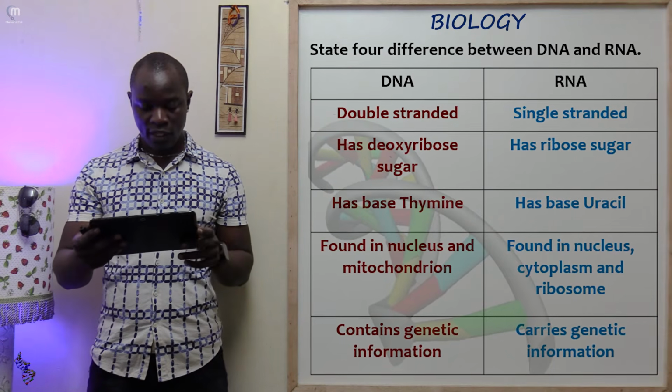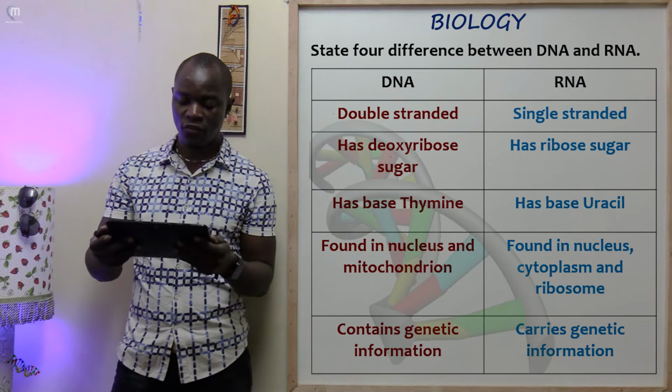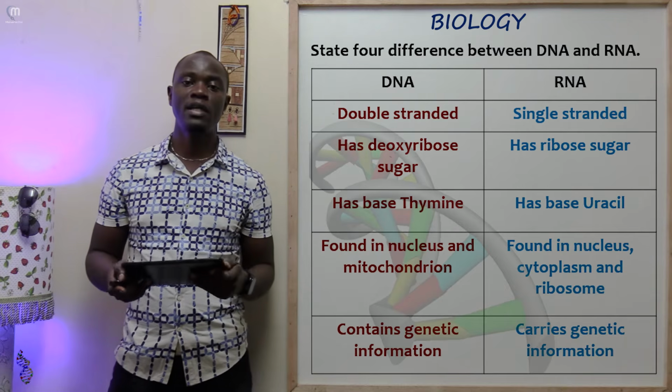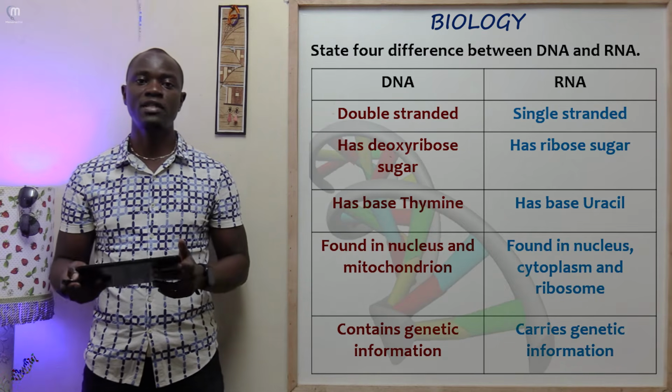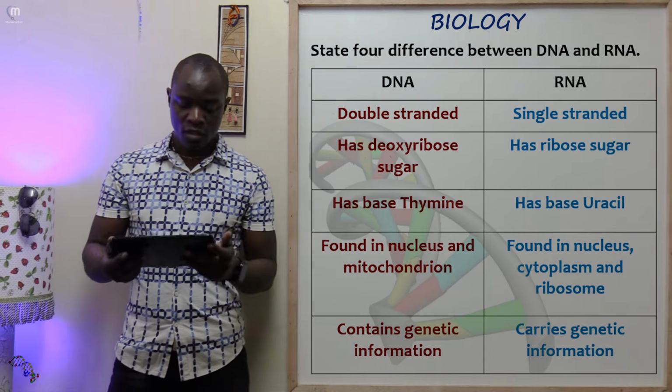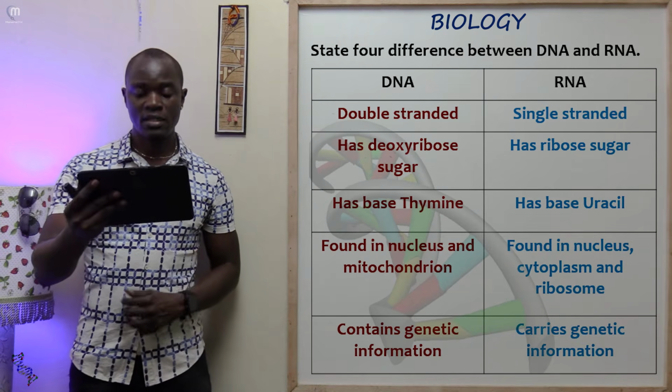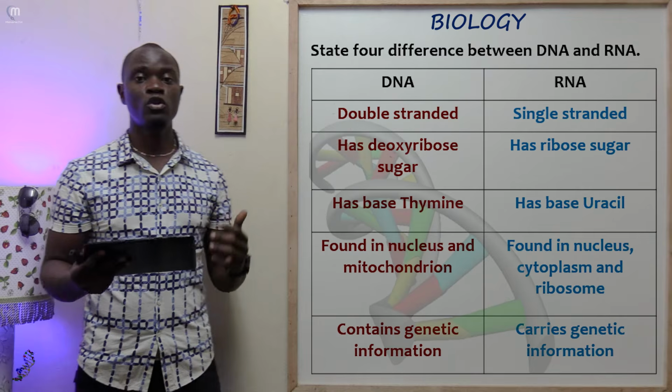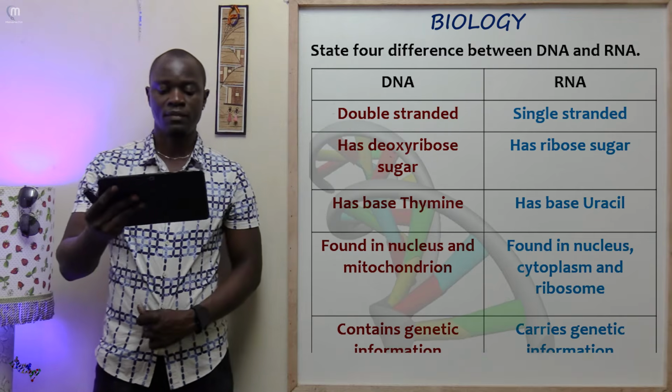So let's go to the next question, which is asking to state four main differences between DNA and RNA. So what are the differences between DNA and RNA? The first difference is that we have drawn this table, so we're just going to go through this table as it is.